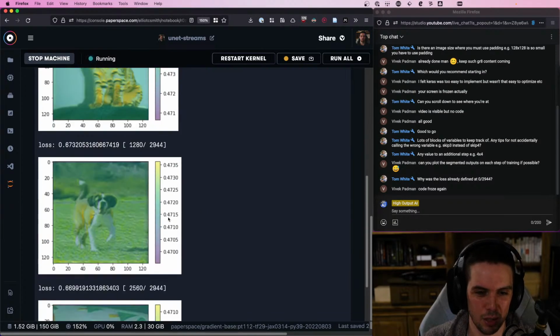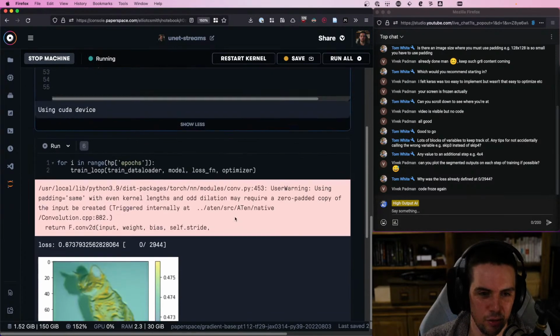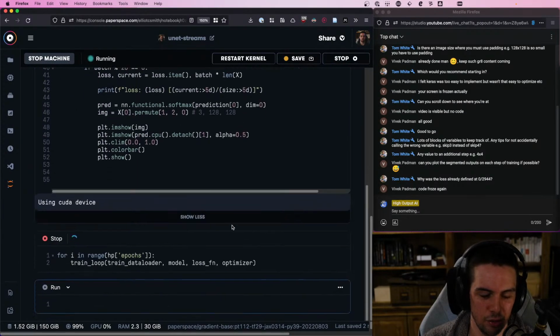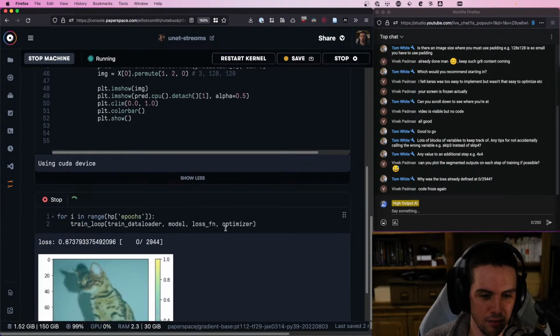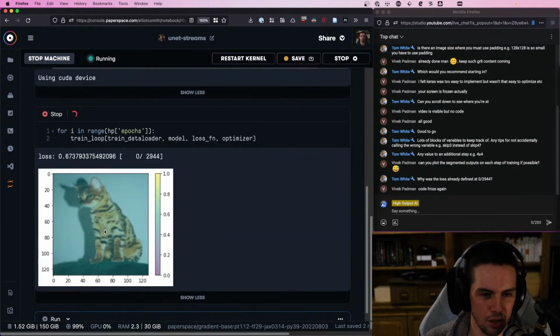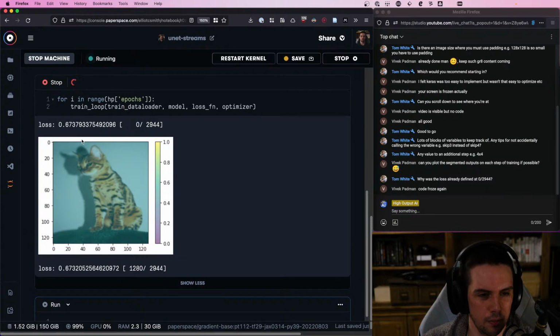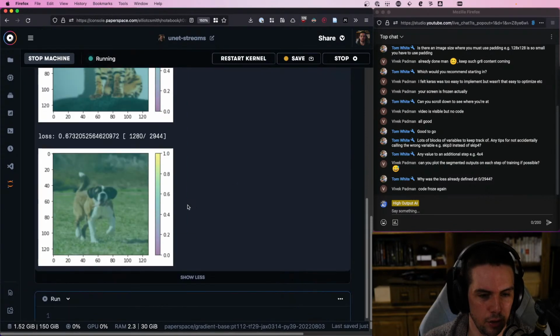Because that means between images, it'll get a consistent sort of visual. Whereas right now, as you can see, it just sort of rescales based on the data that's available. So you can see now it's sort of 0 to 1, and it's all sort of this light blue color because it doesn't really know what to think yet. And we'll let that train and get a little bit further along.